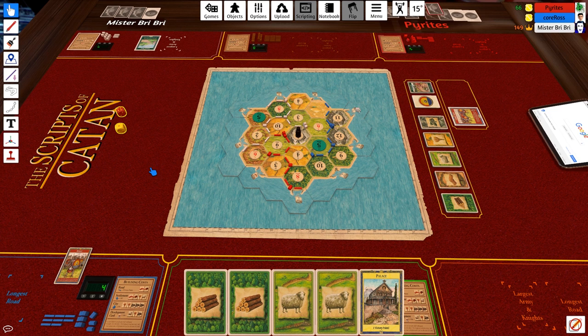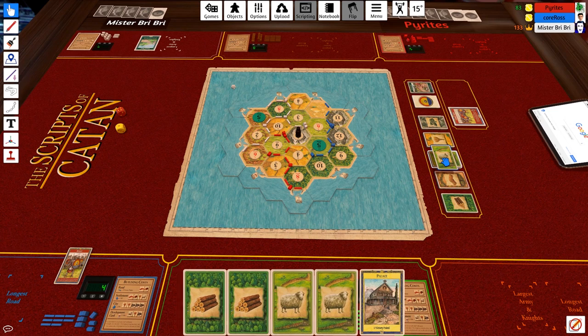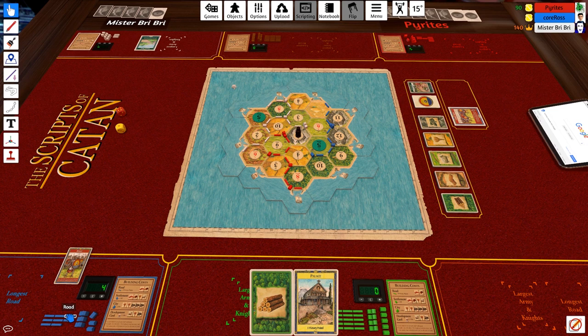Jesus, shit myself double there. Double sheeps. Oh. 1 brick for me. Gonna get rid of all the sheeps and get a clay and then get a wood and then build a road. Oops. I'm still behind Brian here. 1, 2, 3, 4, 5, 6, 7, 8. I got 10. Okay, now. Gonna take a long time to catch up.